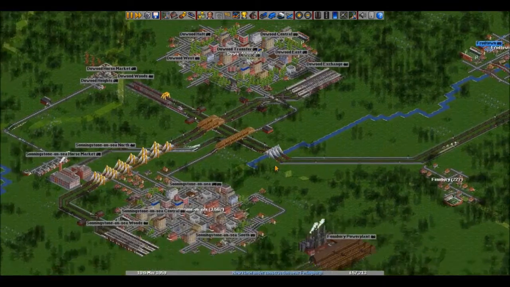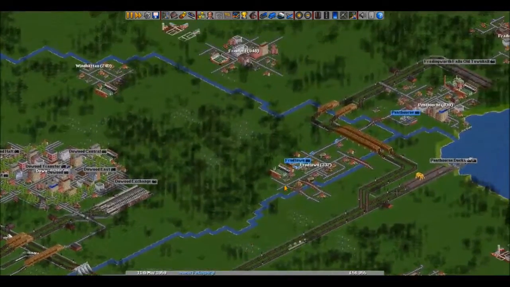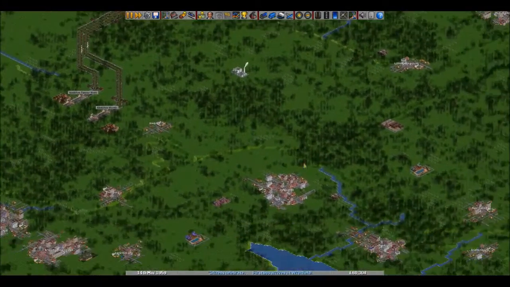Yeah, I'll just have the small ones doing town to town, back and forth. Then coming out further to other towns, I'll have something larger, like out here, I'll have a larger passenger train doing that.